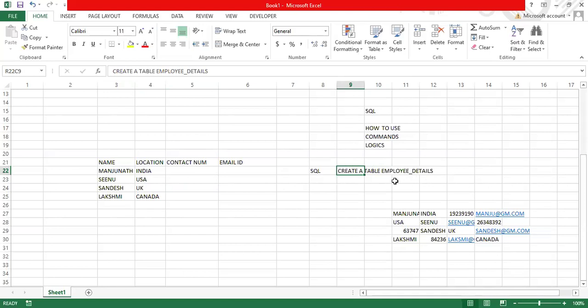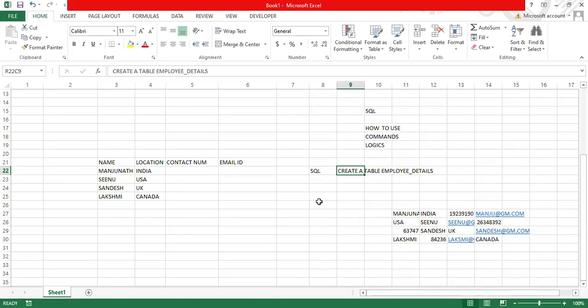Okay, so for creating a table and inserting, we will be discussing once again. Later we will go through all the concepts we discuss. As it is a demo session, I just want to go through it at a high level. So this is how we will be maintaining data in our database.